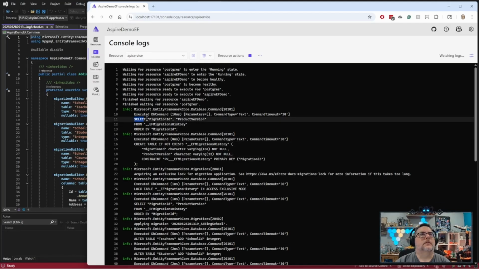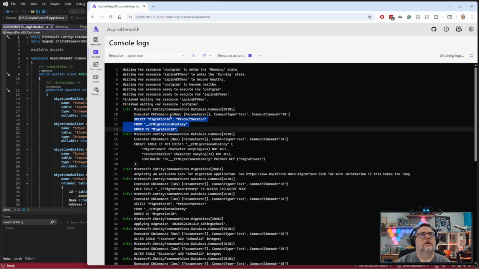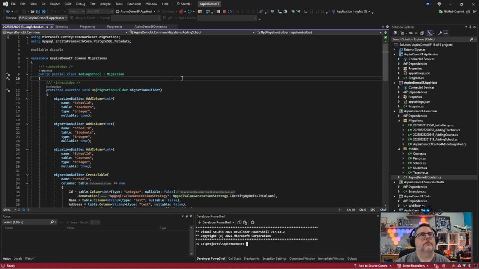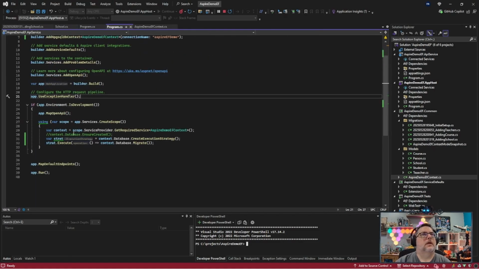So it's doing this EF migration ID. Well, at this point when it runs, because it's running first thing, it actually hadn't even created that table yet. So that's why it threw that error when it ran that. But actually, I don't know what I was thinking. I had that backwards. So you want the ensure created. Yeah, you need to have that there the first time.